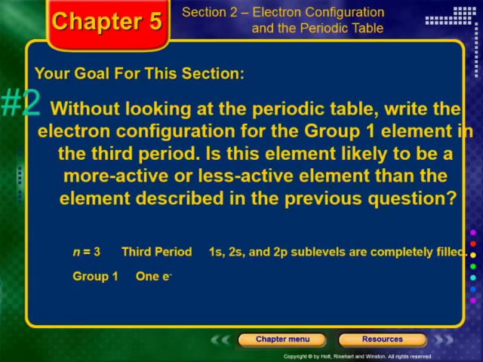The question also tells us that it's group 1, so that means there's one electron. It's going to be in something in the form of ns1. If it's group 1, it's in the S block, with one electron in the S block. We've already established that the 1s is going to be full, the 2s is going to be full, and the 2p is going to be full. So that's going to look like 1s2, 2s2, 2p6, and then our one electron in the third period will be 3s1. Or we can write that in noble gas notation as neon 3s1.